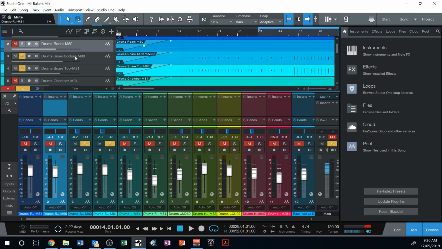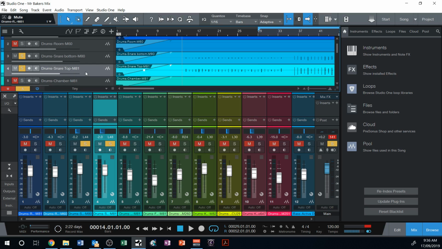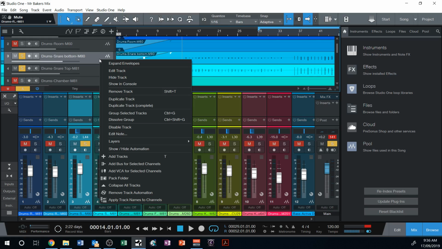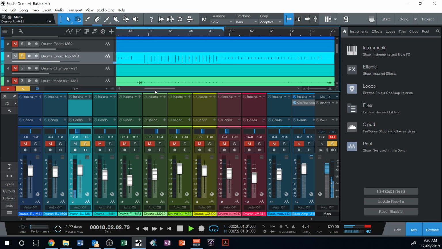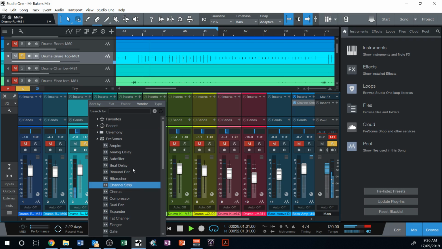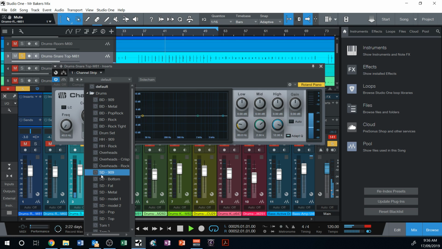Let's just go down to snare. So again, snare top, snare bottom. That's just two different mics on the same instrument. Just for ease of simplicity, I'm just going to take the bottom mic out and we're going to keep the top one. It's a rim tap going on there. There's our snare drum. So channel strip, drums, SD for snare drum.